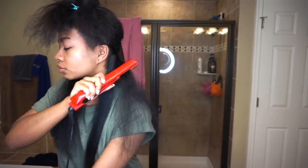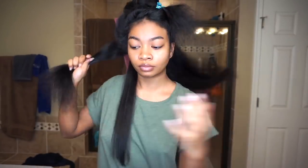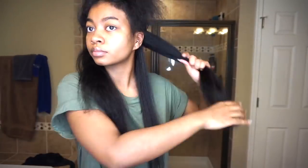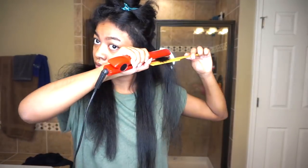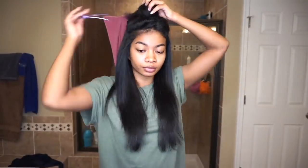I just repeat this process throughout. It does take patience — I really take my time and don't do big sections because larger sections require more passes. A helpful tip: don't put the rat tail comb directly against the flat iron because it will melt the comb. After I flat iron a section once, I use the rat tail comb to pick up the hair so I don't burn my hands. I spray each section individually rather than my whole head at once so I don't miss any sections or leave any without heat protector.